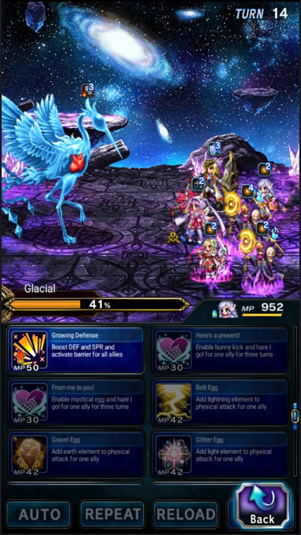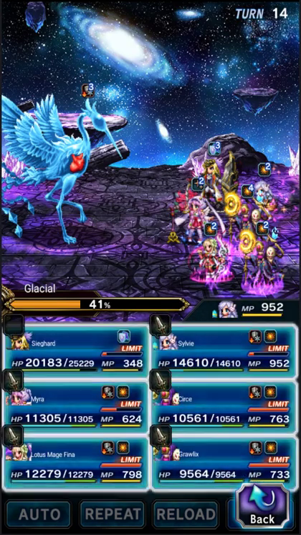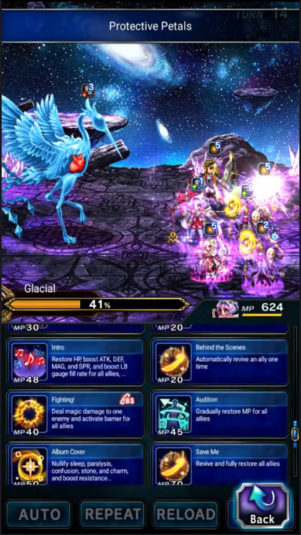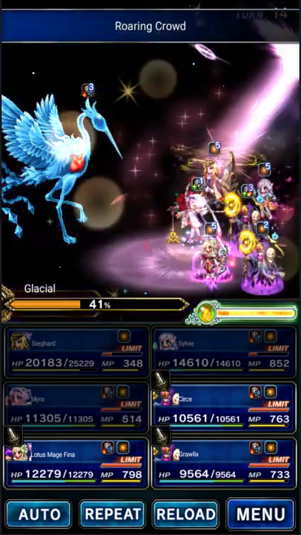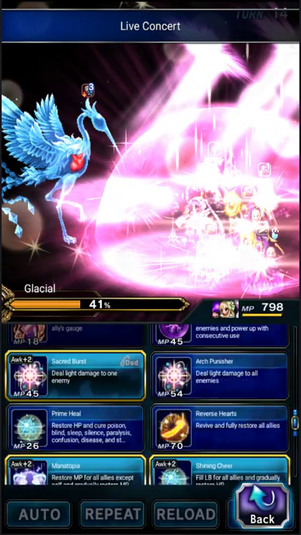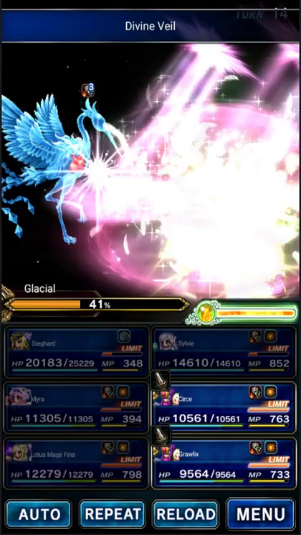Let's see. So we gave him stop. Let's give him physical resist as well. No, we need to do magical resist for the whole team, actually. So let's do magical mitigation. We need general mitigation for C, because he did die. So let's Roaring Crowd. And let's, I guess, AoE re-raise. Yes, AoE re-raise. That way Fina can do the resistance for Sieg, also the stat buff, and a Shining Cheer, so Sieg can get his limit burst up soonish.